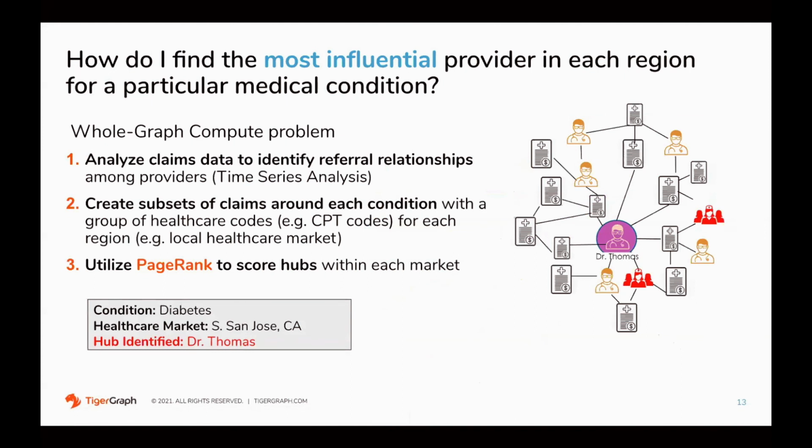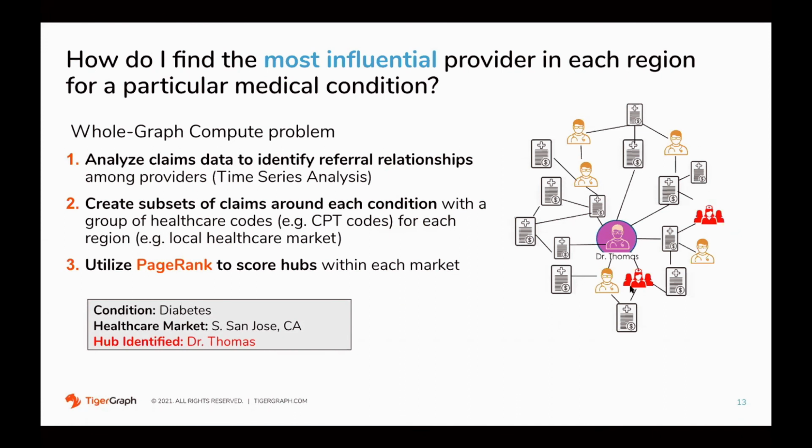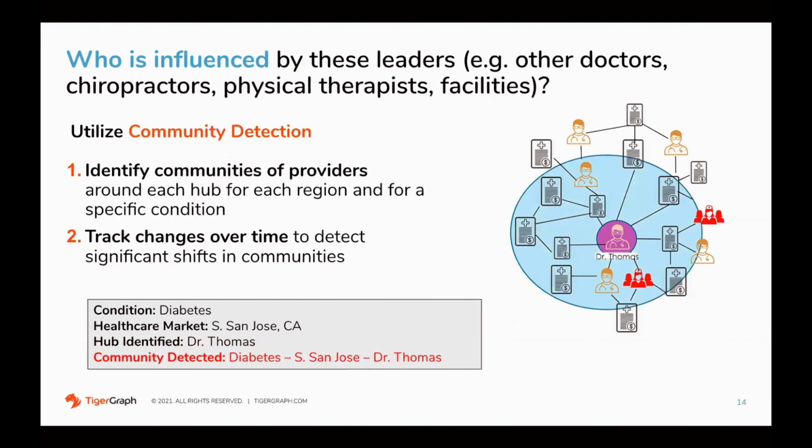And let's look at one more example of a graph algorithm. This one is going to take a more holistic problem. We're looking at medical providers and patients, and who is the most influential medical provider. And we can use PageRank to see which doctor is receiving the most referrals from one doctor to another. And then we could use a community detection algorithm to see who they are making referrals to, not just in one hop, but within a couple hops.